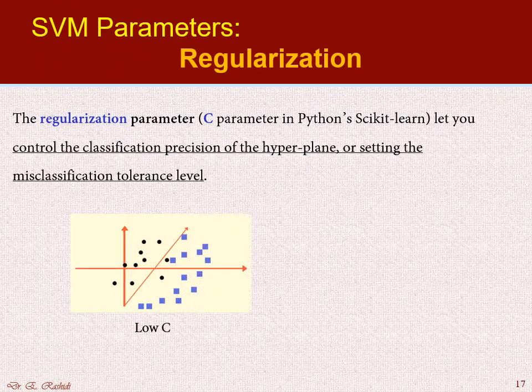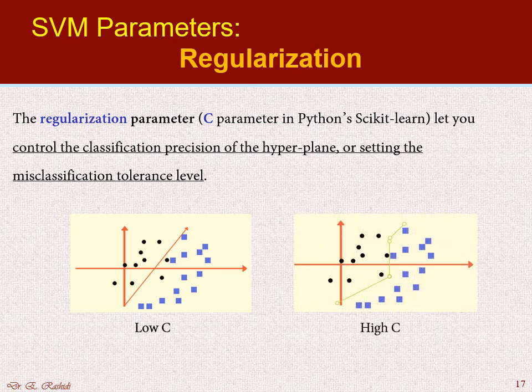In this example, the regularization parameter C is set to be low. So the algorithm has some tolerance for misclassification. But on the other hand, it's very fast to develop. On the other hand, the example on the right has high C, so we have less tolerance for misclassification error. Although it has high precision, on the other hand, it's very time-consuming and expensive to develop. So we need to do this trade-off.